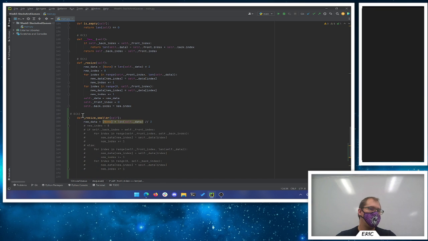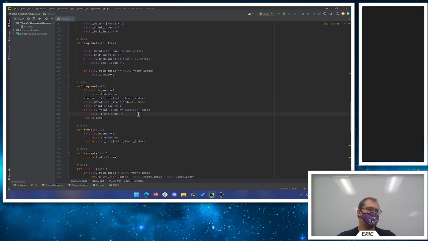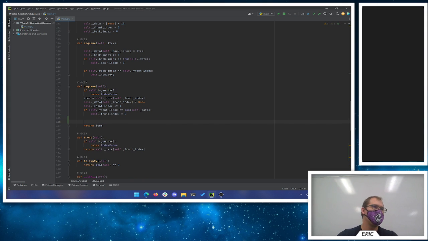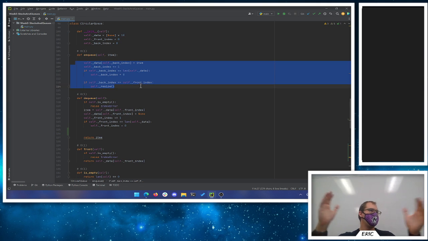So how do we know when we need to resize smaller? Well, that's when we're dequeuing items. We should say, hey, we always want to leave some extra space. So if my internal length is double what I have, that's normal, because every time we resize, we are double the size of what we have. So double is normal. So we should say if we're some factor less than half, then we know we need to resize, and maybe a quarter.